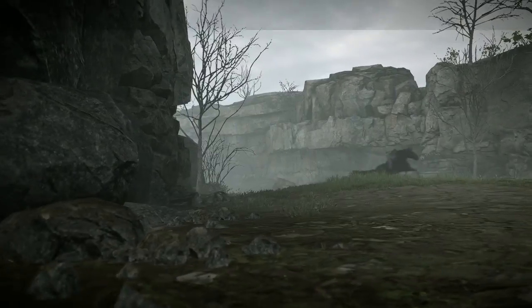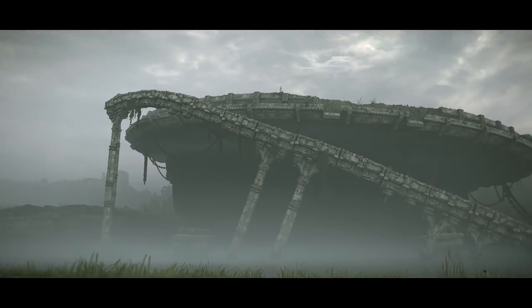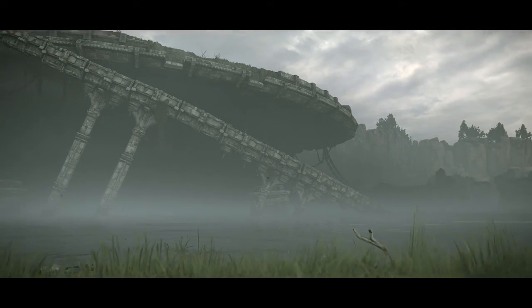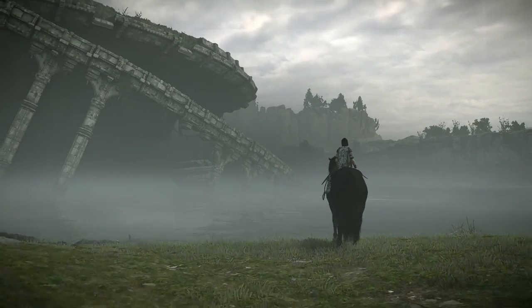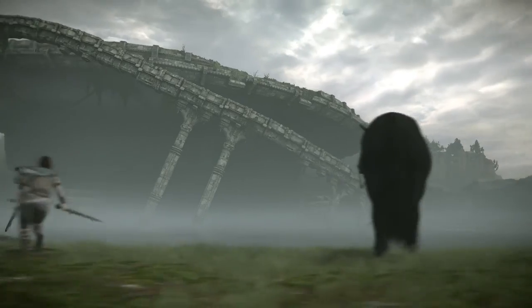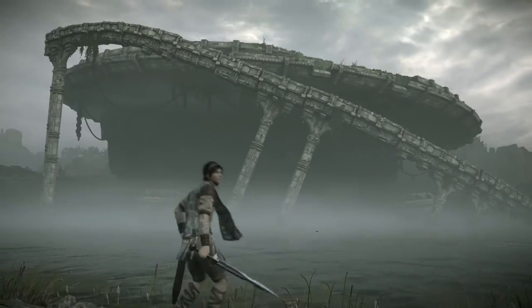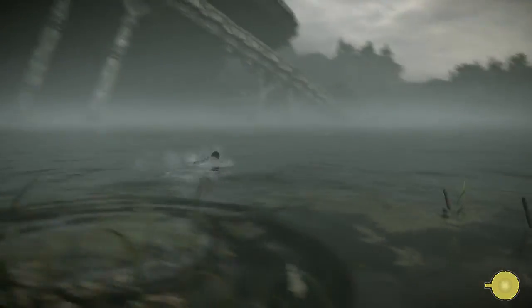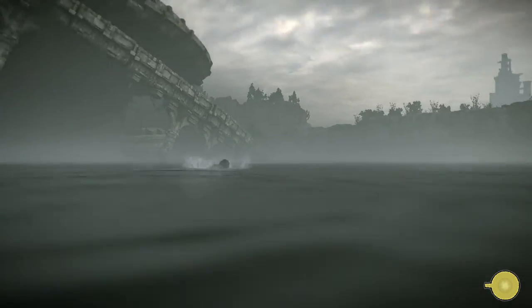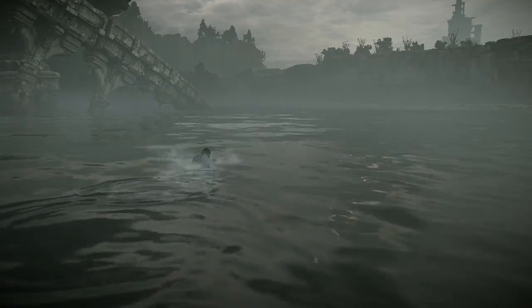Alright, here we are. This is another one of those just beautiful and mysterious pieces of architecture, and you wonder, like, what is it? What was it? I have to think it's more than just a platform or a battle arena for that specific Colossus. I have to think it was more than that. Who would have built that giant thing there just for a Colossus to hang out on top of, you know?